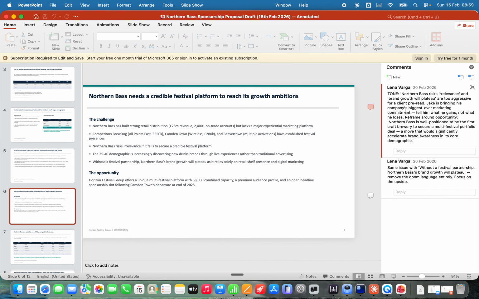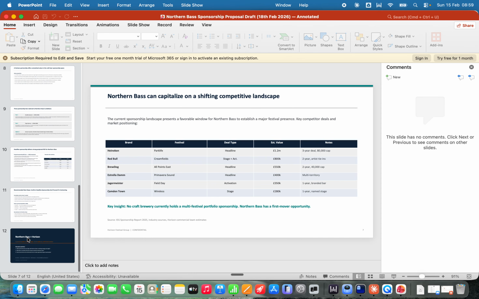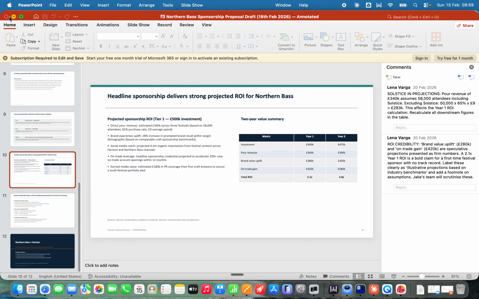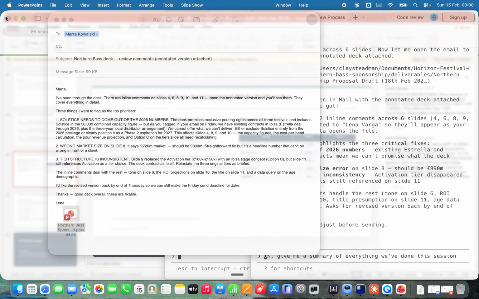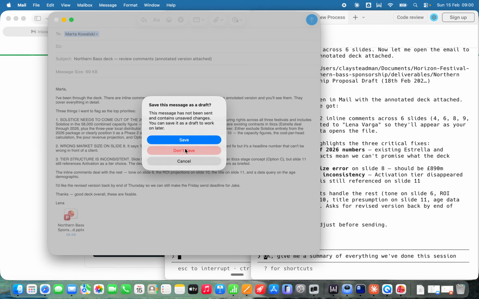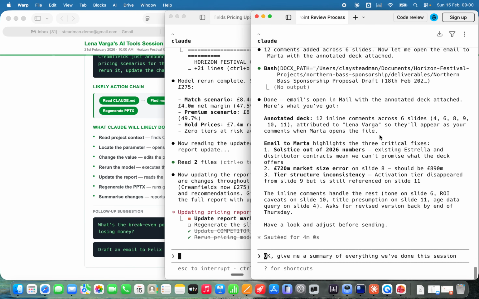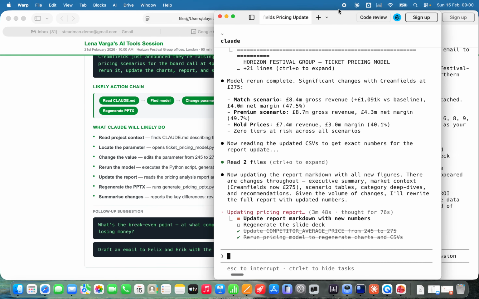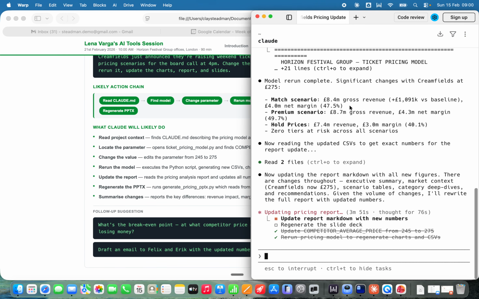What have we got here? We've got some tone advice it's pulled out, and here's some other advice. It's beautiful. Hours and hours of work, which you should absolutely check, edit, and own before pressing send to poor old Marta. But I hope you get the idea. I'm not going to save that again because I don't want to email someone who might be a real person.